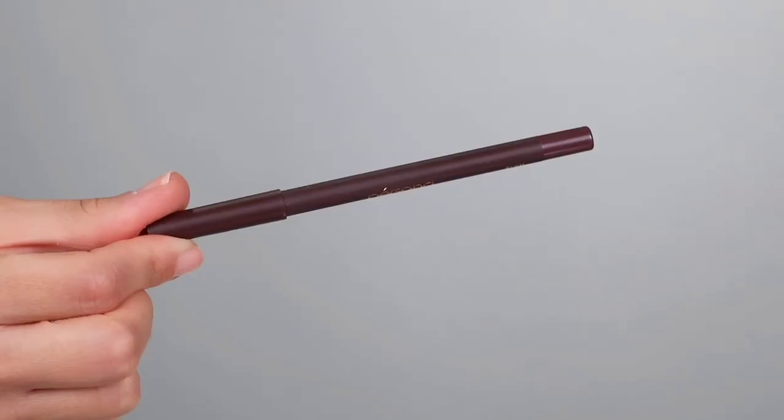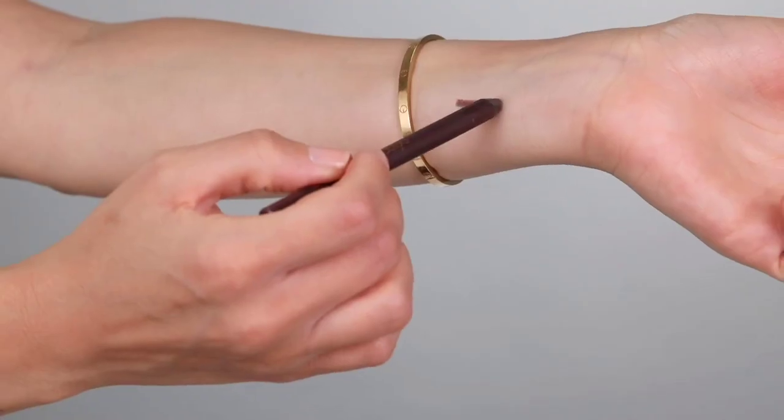So I'm gonna tight line, but if you have small eyes, I would skip this step. I'm gonna use a plum liner so that it's not super harsh. If you use brown or black, it'll just be a lot more intense. So I'm using the Persona Cosmetics liner in plum, and I'm just gonna tight line on the top lash line. Oops.